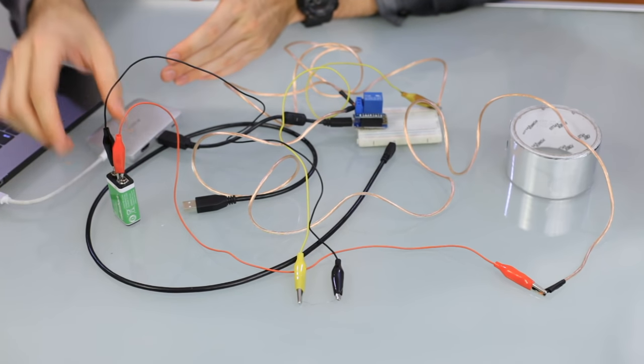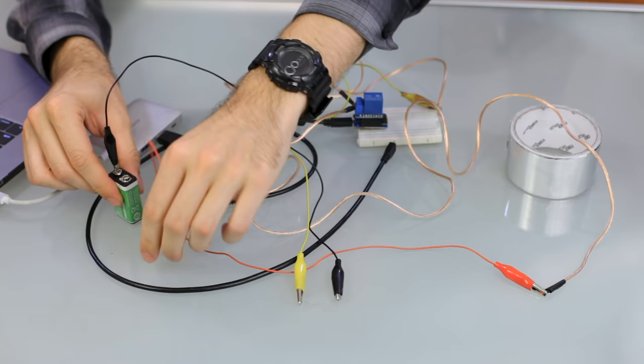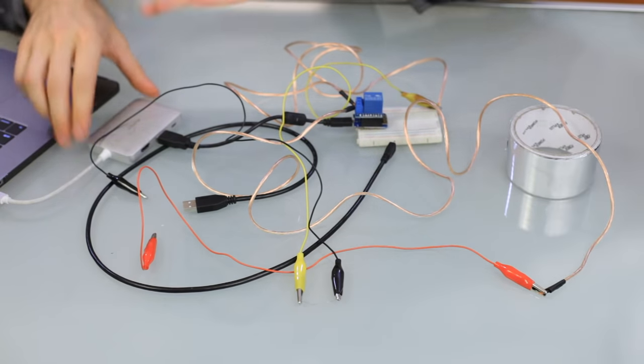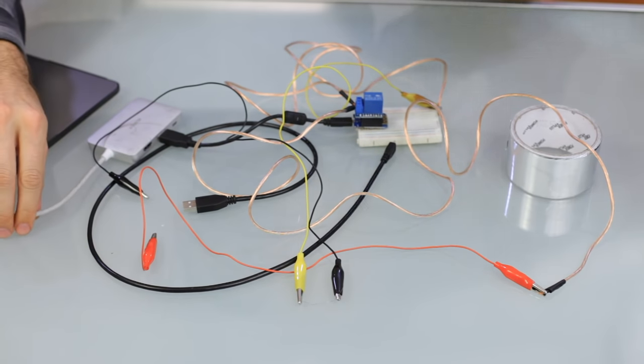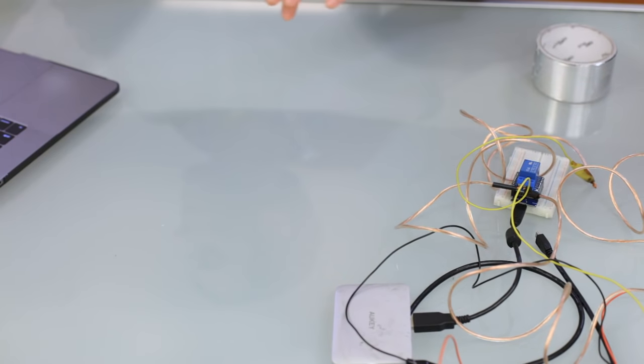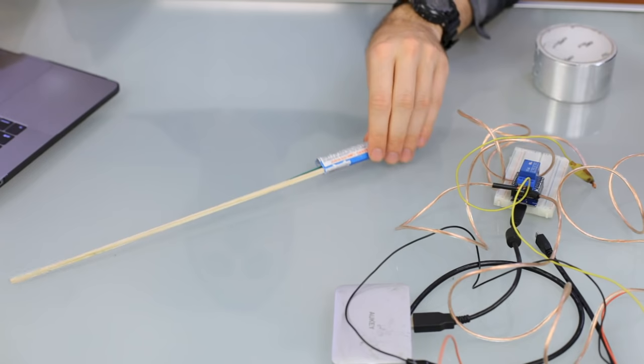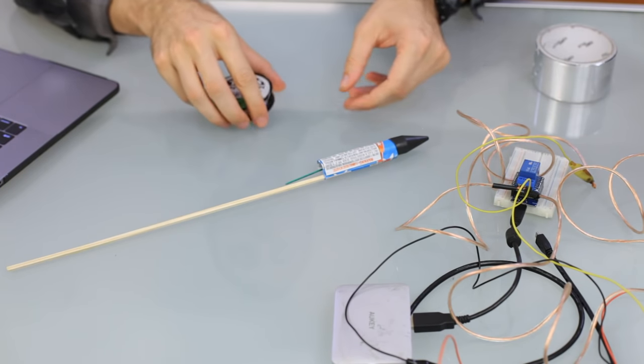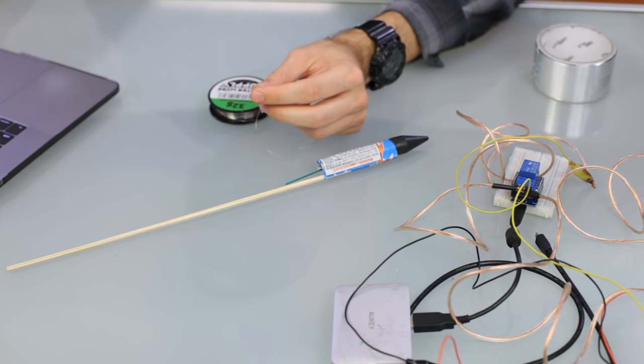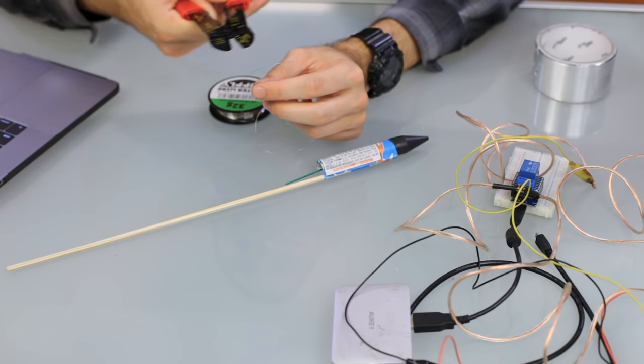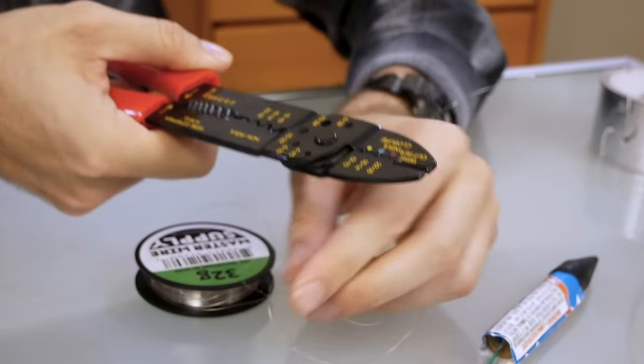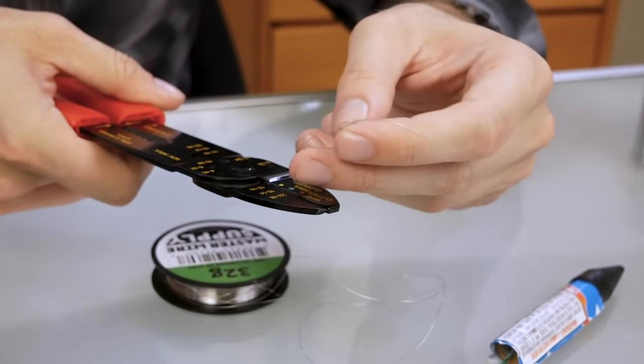The final step is we'll disconnect this battery and remove it before bringing in any fireworks to avoid accidental ignition. I'm going to disconnect this and move everything except our electrical tape over to the side. We're going to bring in any old firework and some nichrome wire. What we'll need to do here is take a length of nichrome wire, and this really needs to be not too long. If it's too long, you will need a really big power source to get it to light up the way we just saw.